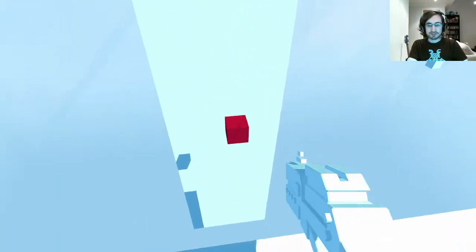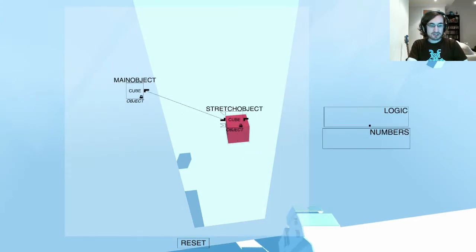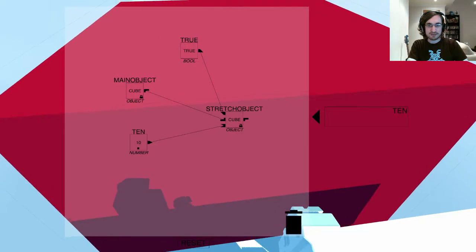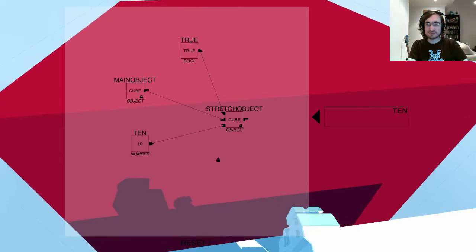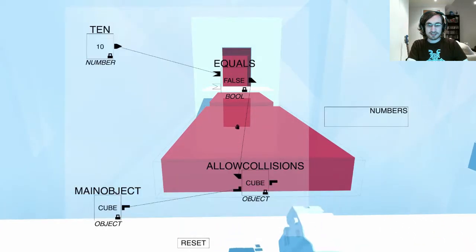Oh, this is a really, really cool one. So again, your selected object stretch. So then you get, okay, I definitely want that one activated. So you just pipe a true into that one. Numbers. So then you get numbers, just basic numeric ones. So stretch object is obviously some kind of modifier. So if I give a 10 on it, straight up scale the object by 10. Just kind of cool. And what have we got in this one?